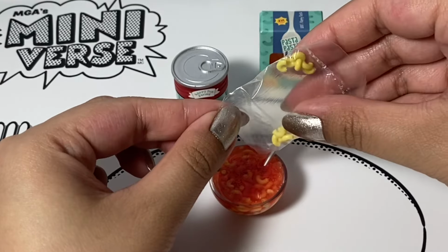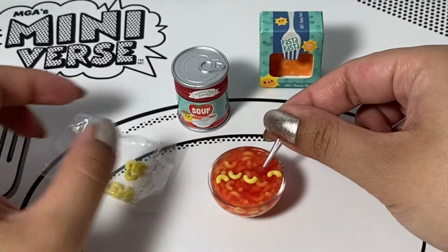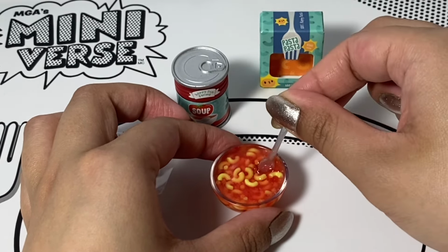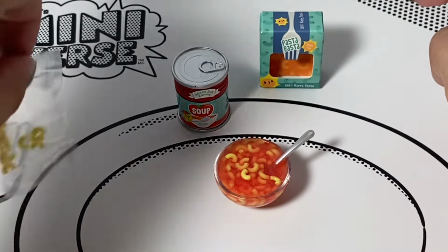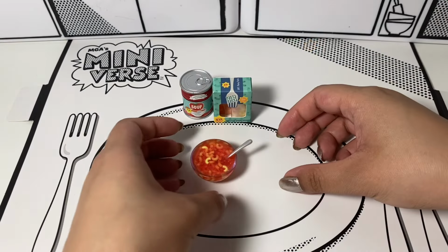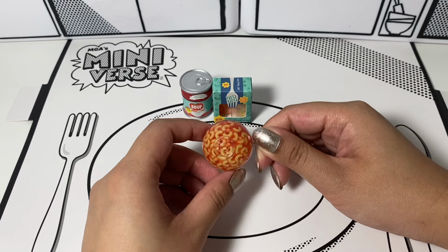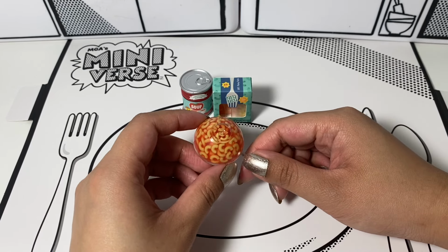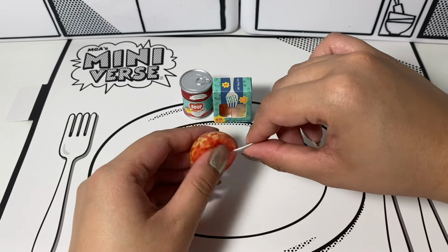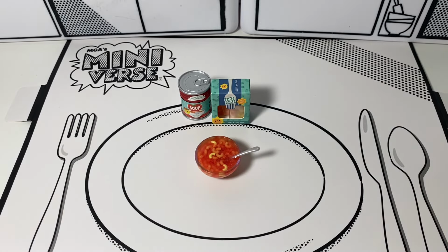More. And that should be it. Okay, let's put this under the UV light and we'll come back. So there is the soup. It's solid now. And all the pasta kind of sank to the bottom. And the spoon is forever embedded in resin. So let's move to the next recipe.